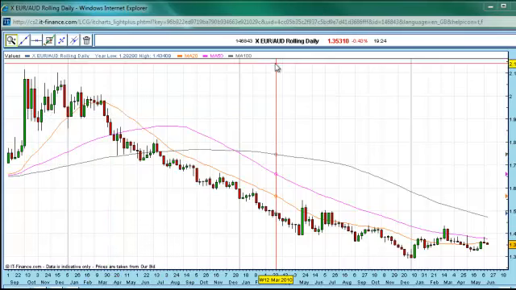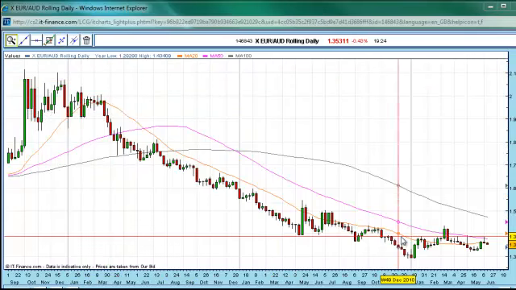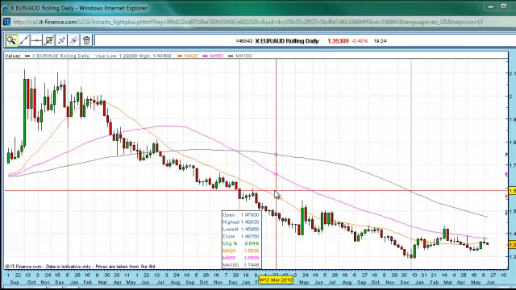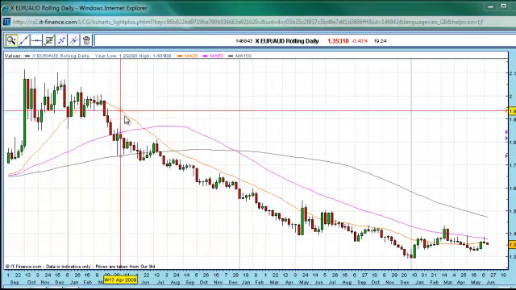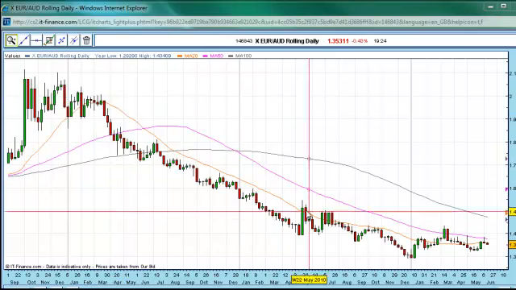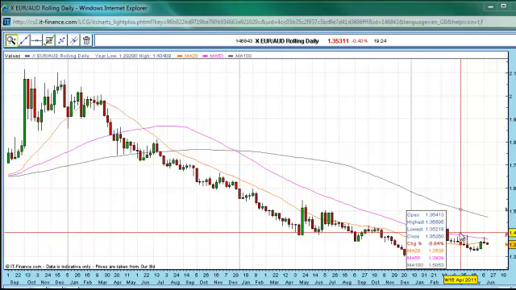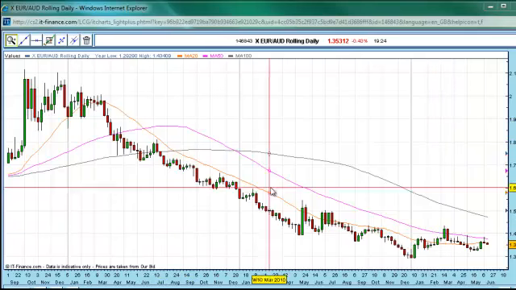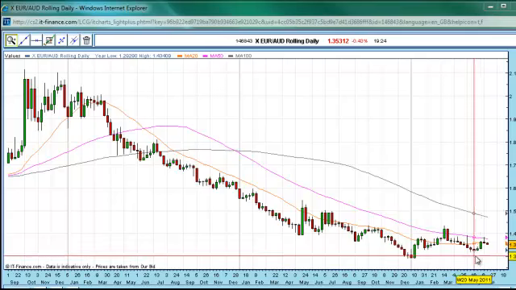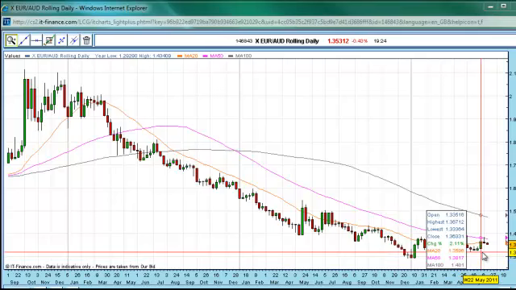Anyway, so the chart that you're looking at here is the Euro Australian dollar. Now I always start with the weekly time frame, and then I work my way down to the smaller time frames to time my entry positions, and also to find spots where I ideally want to get out and take profit or take losses.